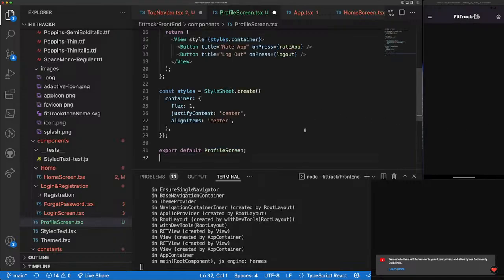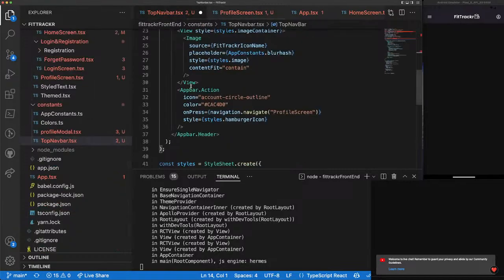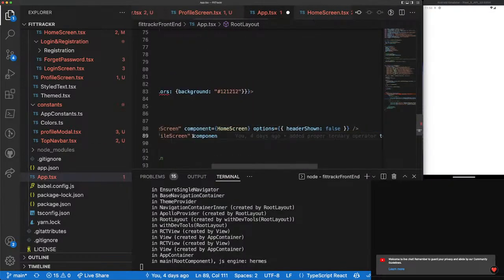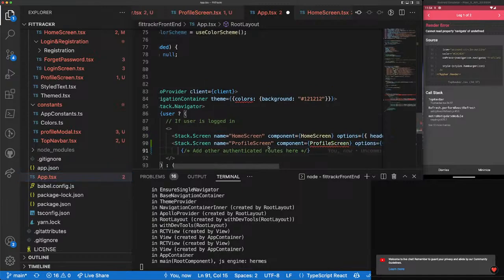Okay, and then I'll just paste this here like so. And navigation, beautiful. And then inside of our thingamabob, so we navigate to the profile screen like so. And then app.tsx, we'll paste that there, and then add the import. There we go.